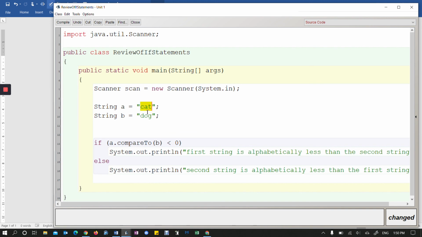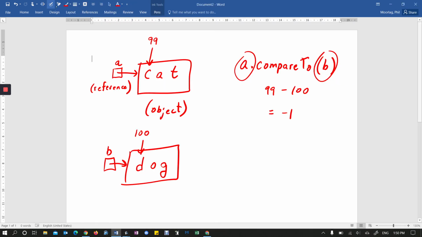Okay, let's look at another example. So what if my strings were dog and door? In other words, what if the first characters are the same? Well, the compareTo method is pretty smart. So let me just change this to dog and door.